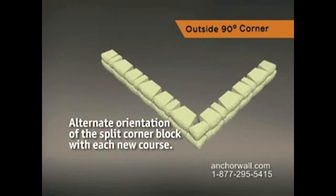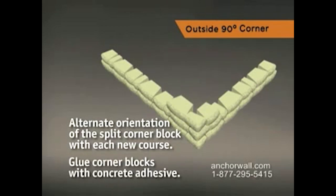Continue to alternate the orientation of the split corner block with each new course, always using concrete adhesive to glue blocks in the corner.